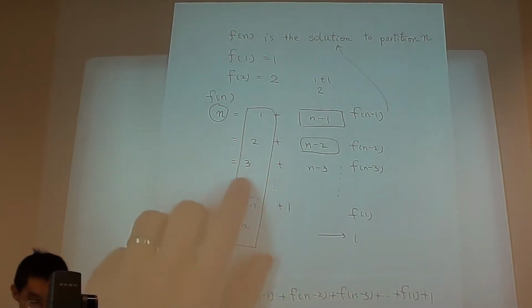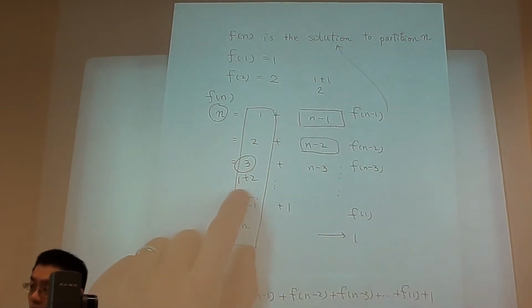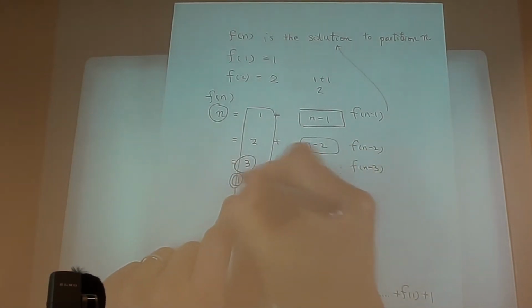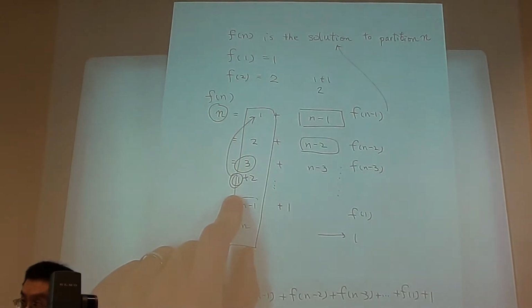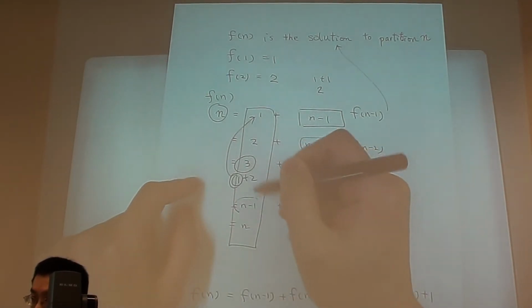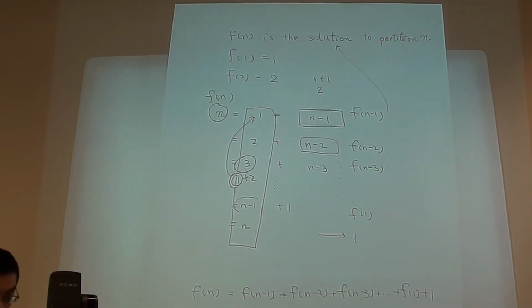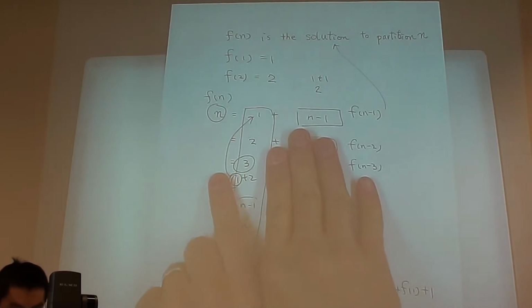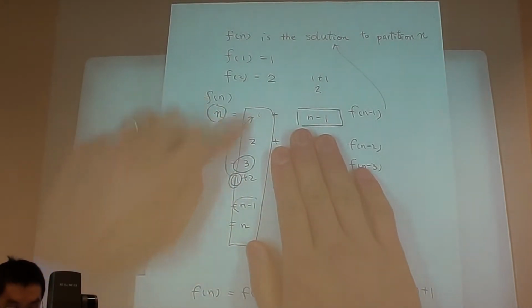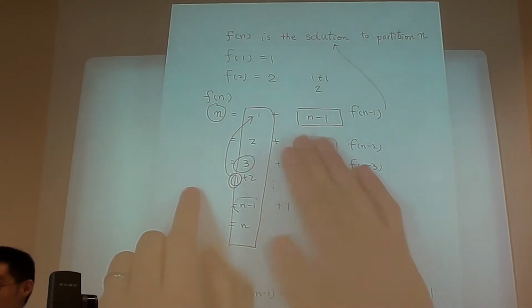If you say 3 can be partitioned as 1 plus 2, then I have the first number as 1, so that's already counted here, right? That's the reason I only worry about one number, not 1 plus 2. If you partition the first number, they will overlap. If you say 3 can be partitioned as 1 plus 2, then you overlap with this one. This is no longer one number. I only worry about one number at a time. Does that answer your question?